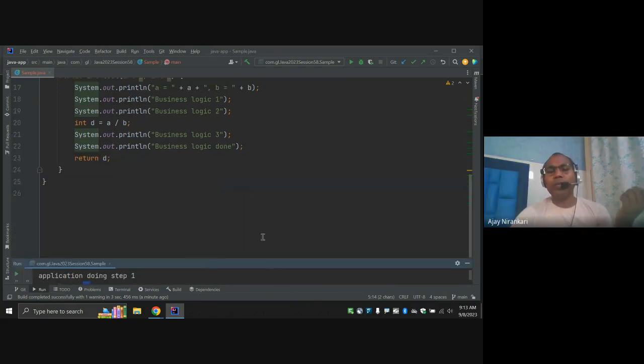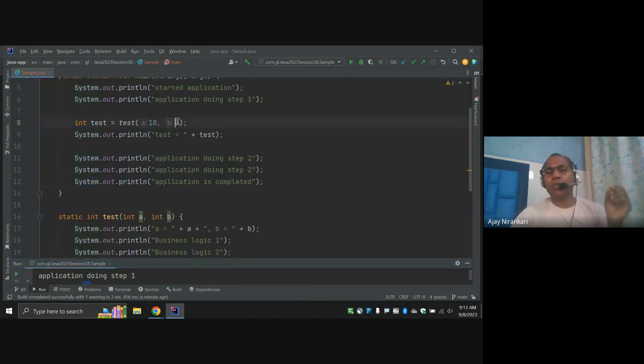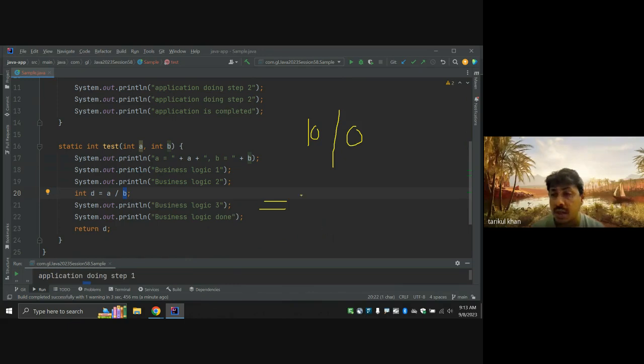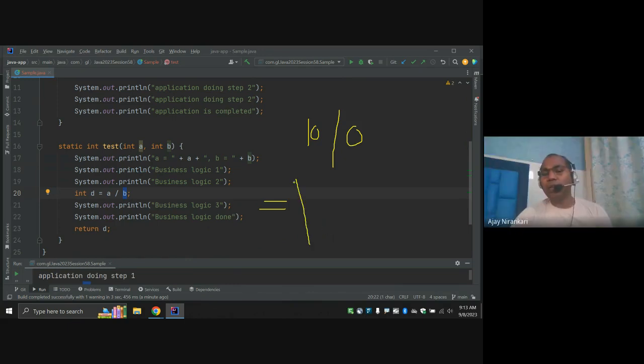The problem here: whenever we are passing zero, till now this line okay, this line okay, this line okay, but the problem is this line, A divided by B. You are passing B as a zero. So what happened here? I pass A as 10 and divide by zero. What is the output? Infinite. But infinity is not any number, right?